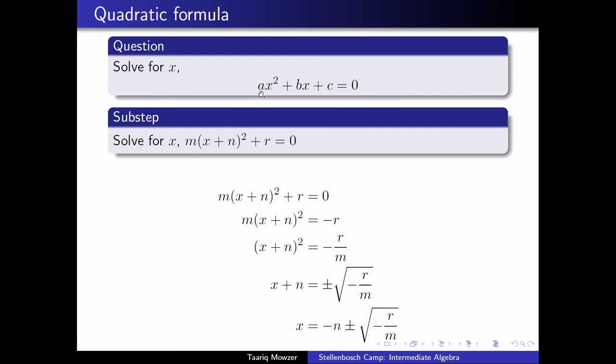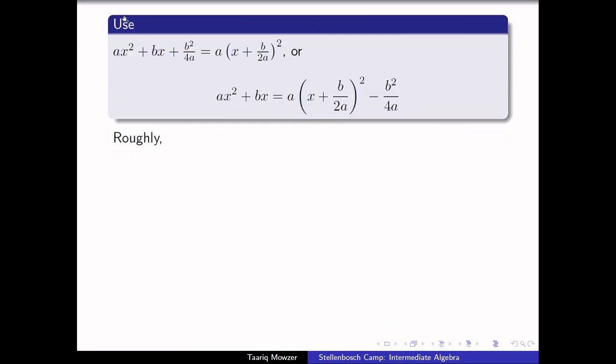What we're going to do next is get an equation of this form into one of this form. How do we do that? Well, there's this special factorization. This may seem a bit weird. It's called completing the square, and I'm skipping a few steps, just showing you the formula. But essentially over here, if you factor out a, you'll see that this thing over here will become x plus b over 2a, squared. You can just verify that this is true by squaring this out and multiplying everything out.